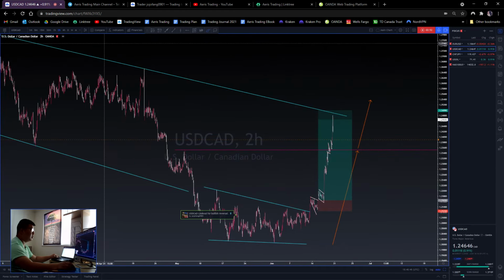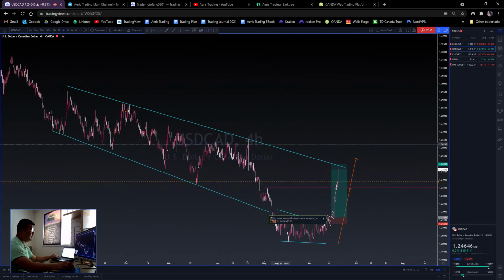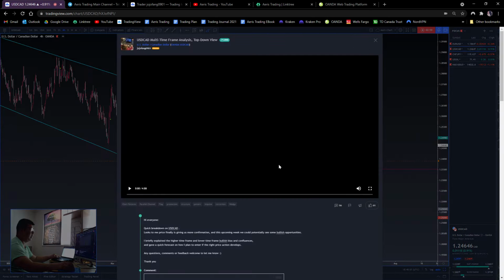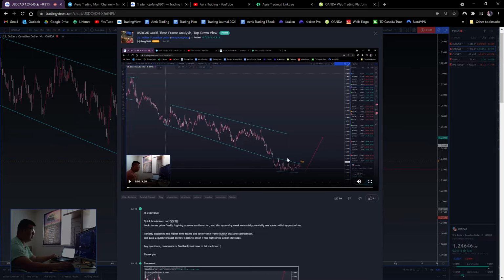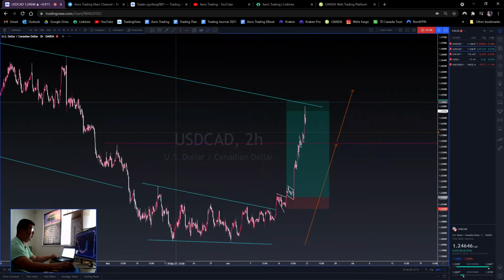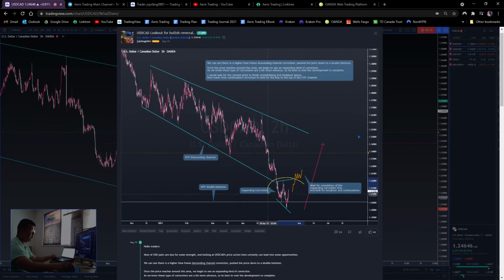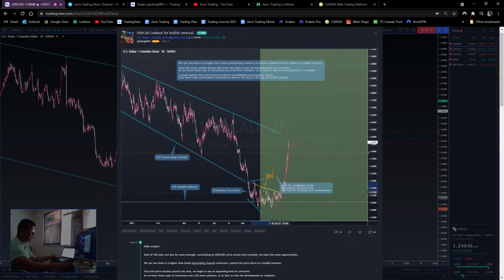So dollar CAD we've been also talking about quite a bit, right? Talking about the overall higher time frame for quite a few weeks in my streams, and finally it's playing out beautifully. While the price was still in this descending kind of structure here, I talked about a potential up move here, and finally we're getting that in the last few days. Price, as I talked about, needs to continue to correct a little bit longer, but when the price does break out, there's always going to be lower time frame continuation, and then that's going to impulsively break to the upside.